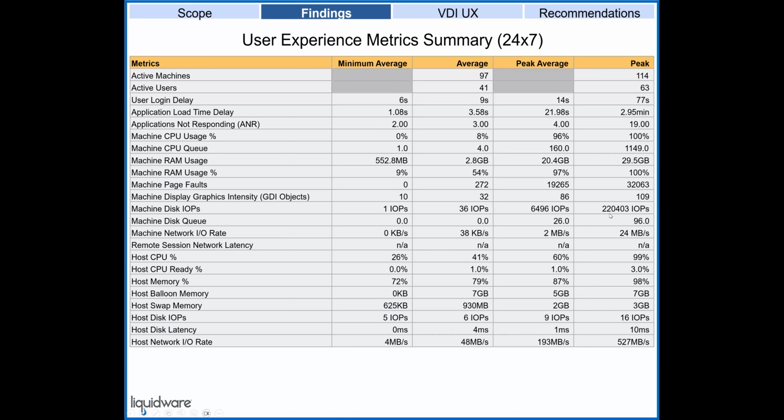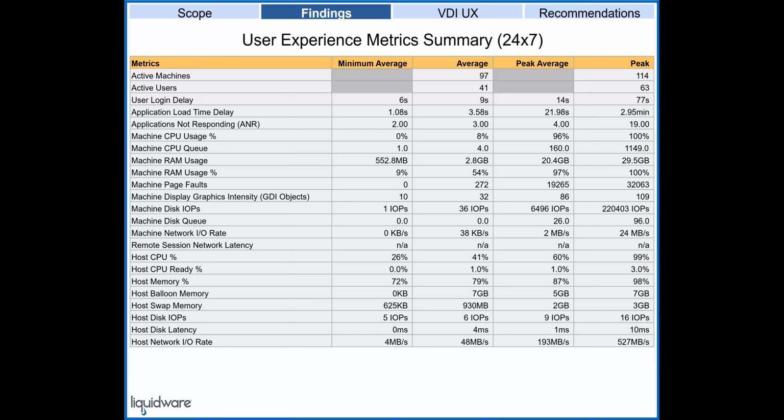Finally, my peak IOPS, 220,000, is really high, and we see that the queue is completely maxed out. The highest it can go is 100, so that's a bit much. So again, we need to do a few different things here. We need to look at this holistically. We need to say, A, is there stuff I can get rid of so I can decrease this crazy CPU and disk consumption? B, is there any way I can increase how many virtual resources or physical resources a machine has? And C, what can I do to optimize it to make these numbers better? So we're kind of burning the candle at both ends.